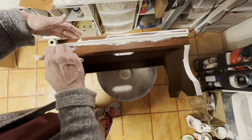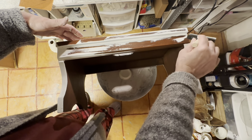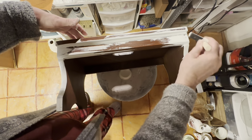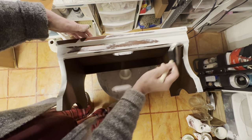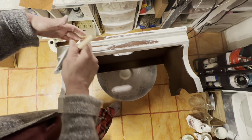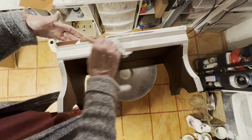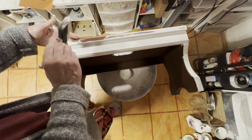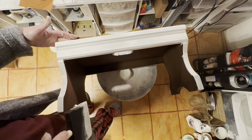Painting can be very relaxing, but for someone like me whose patience is pretty much non-existent, it's a terrible waiting game, you know? You gotta wait for it to dry, and that's why I use my heat gun. But it's such a wonderful feeling when you complete a project and it comes out just the way you envisioned it. Sometimes it comes out crappy and you just start over. I've done that on a few of my upcycles where I finished it and I'm like, nope, I don't like it. And I just started all over again and redid it. And it came out better the second time around.